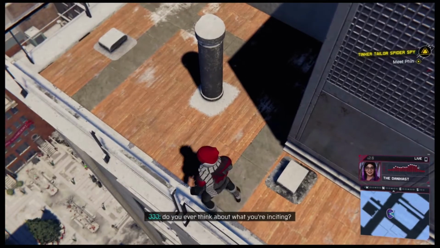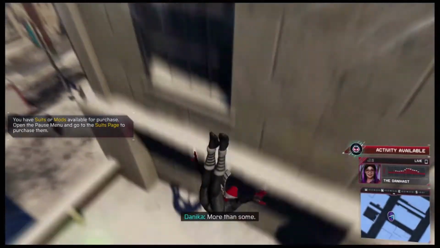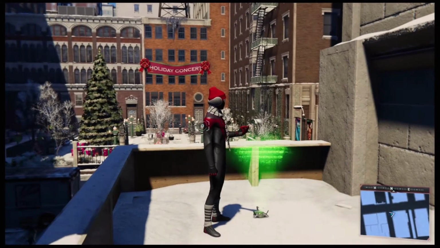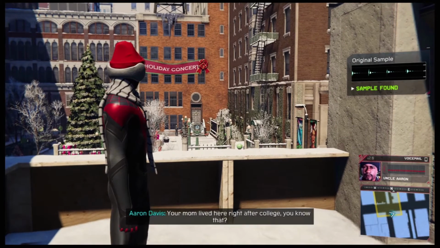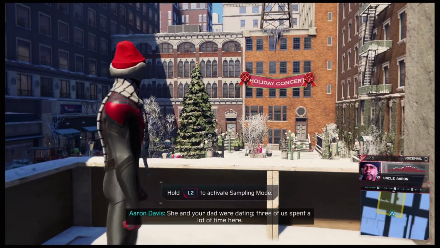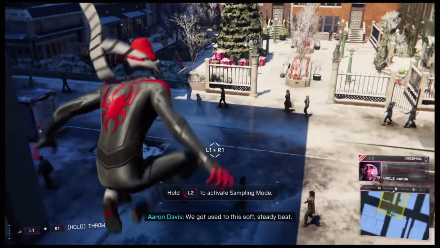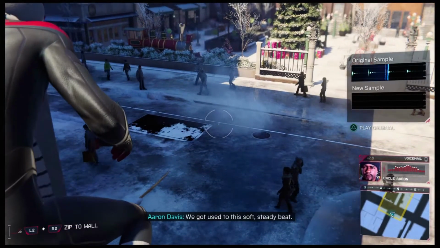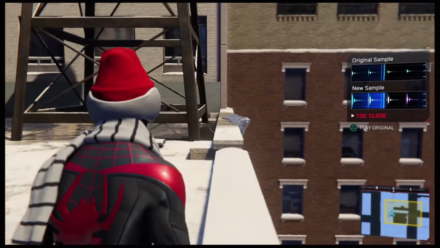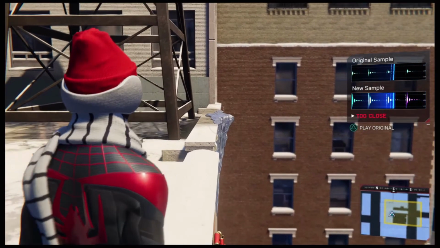The next soundbite we have is on the Upper East Side. The activation point is going to be down here atop this little rooftop ledge. And the location for this one is actually atop the opposite roof. You can kind of see the water tower and the icicles that are dripping down off of that. So you'll want to make your way up over to that side of the street, make your way up to the top of the building, and then record the soundbite from the dripping water that's forming the icicles.